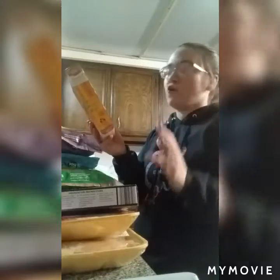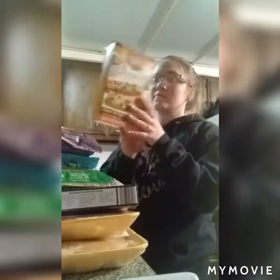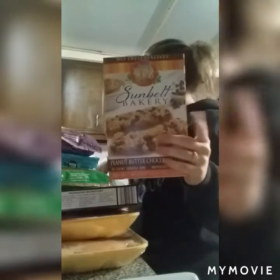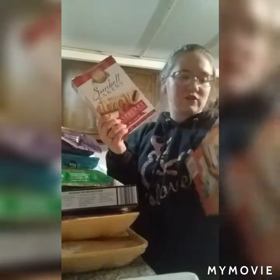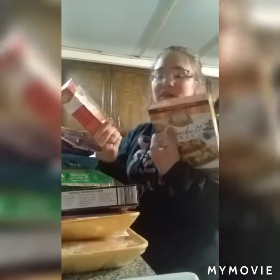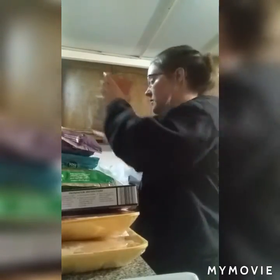These are not the healthiest, and I'm not saying that they're fully healthy. They have whole grain in them, which is nice. They have a few health benefits, but they're not 100%. But we got the Sun Belt peanut butter and chocolate chip cereal bars. Then we also got the raspberry ones, and yes, they are made with whole grain. It's the first ingredient on the entire box, but for one bar of this one, it's $140. For one bar for this one, it's $130. I think it's because this one has, like, nuts and, like, coconut and stuff like that, so it's a healthier option.